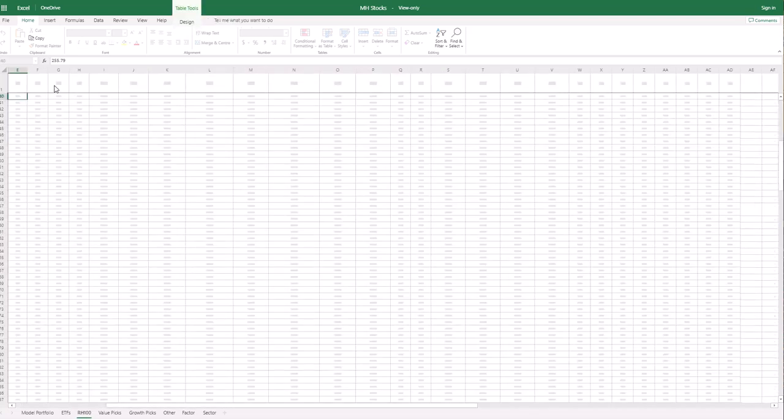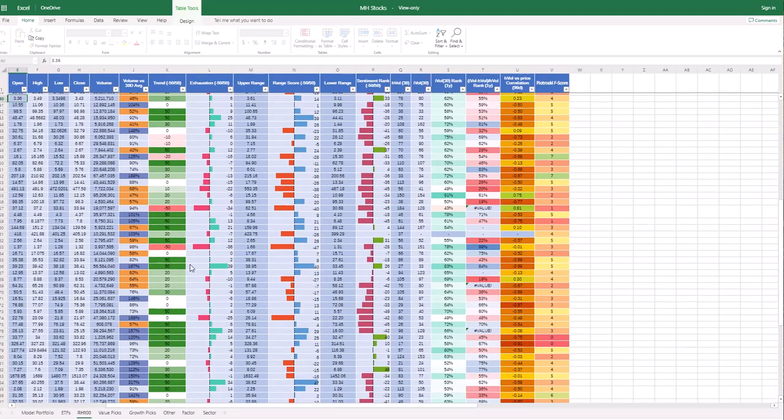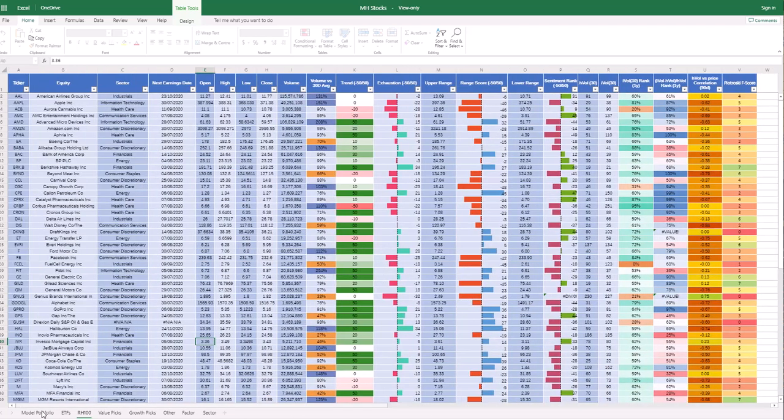Robinhood 100. I update this weekly, in the sense that the tickers will change on a weekly basis. The data gets updated daily, and this is relatively simple. But again, this has these in table format, so you can then come in here and sort. I'll just show you the sorting on this, and it's relatively similar the rest of the way through.